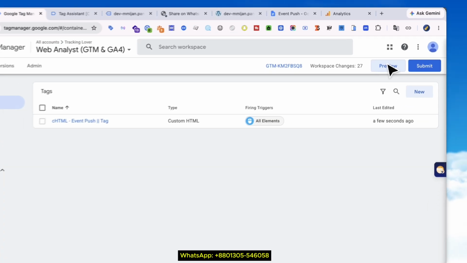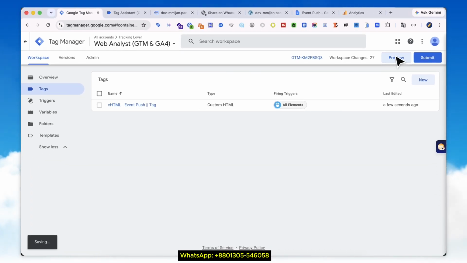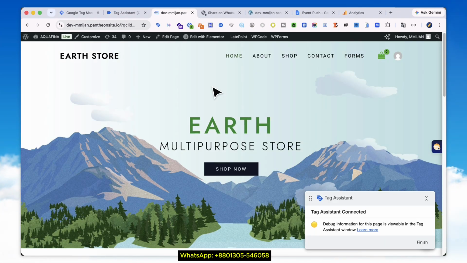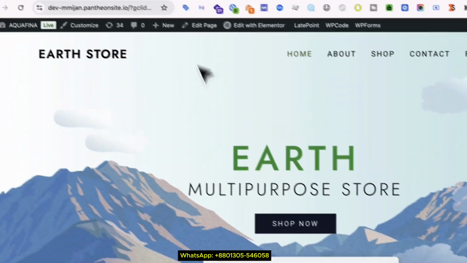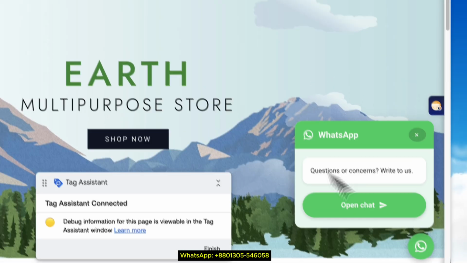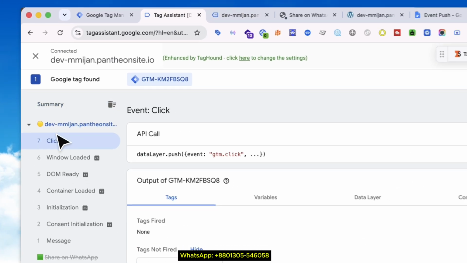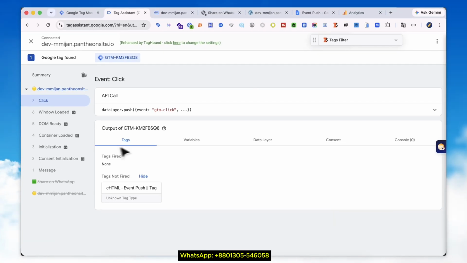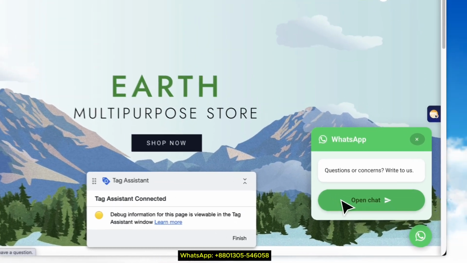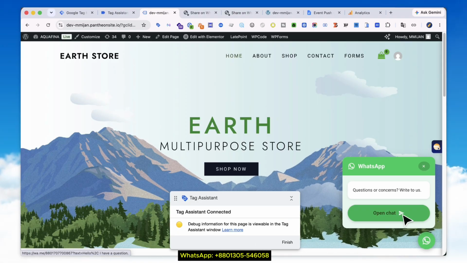Now click on preview. It's connected. If I click here, you can see the click event is fired, but no new event comes. If I click here, it should be fired because we are going to set up the event based on this button click.